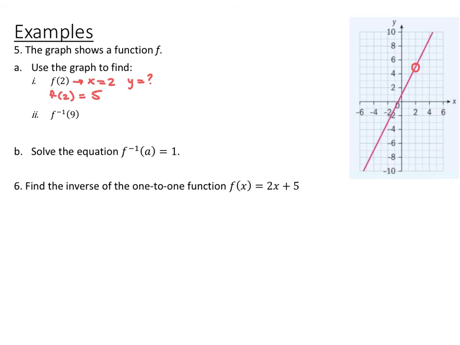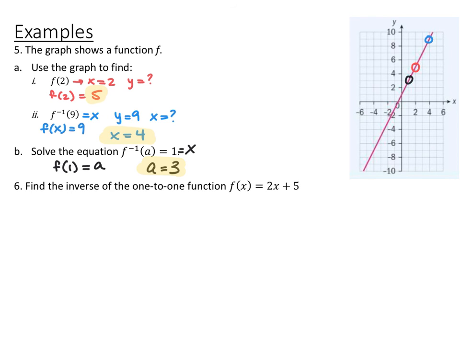The next part says f inverse of 9. So basically we want to undo this. The way that I like to think of it is, f inverse of 9 is now equal to our x value, because inverses' outputs were our original x's. So this is the same thing as saying f of x, the original function, is equal to 9. This, if it's inside your inverse, was your original y value, and now we're solving for x. So when y equals 9, what does x equal? Go ahead and pause the video and find a-ii, and then also use that same idea to solve the equation f inverse of a is equal to 1.